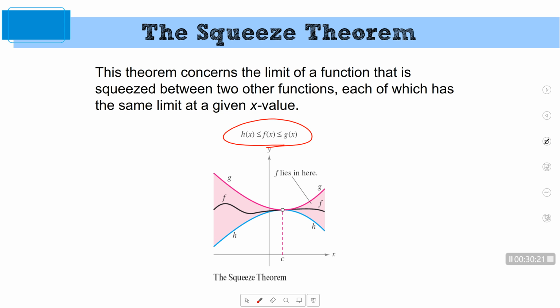Why do I call it the sandwich theorem? Because it makes sense to look at this like a sandwich. So imagine g being a piece of bread, imagine h being a piece of bread, and f being some type of lunch meat. Molly, what's your favorite lunch meat? You eat lunch meat? I do. What? Turkey? Yeah. Great. So f is going to be a slice of turkey. Bread? Wheat bread. g and h are slices of wheat bread.